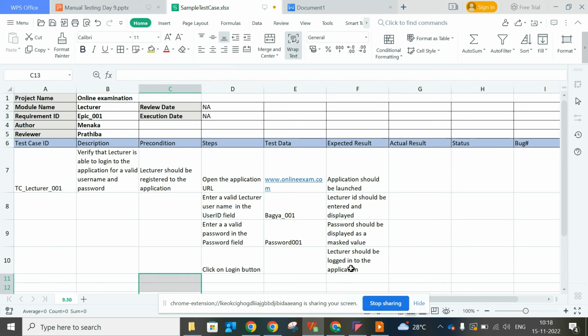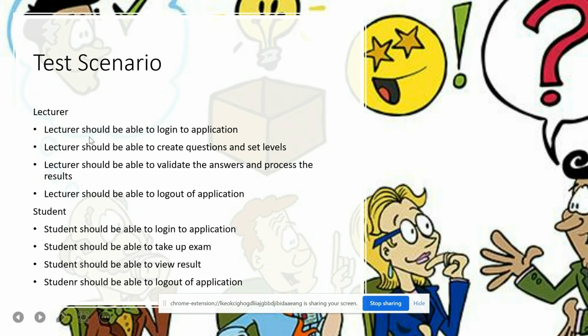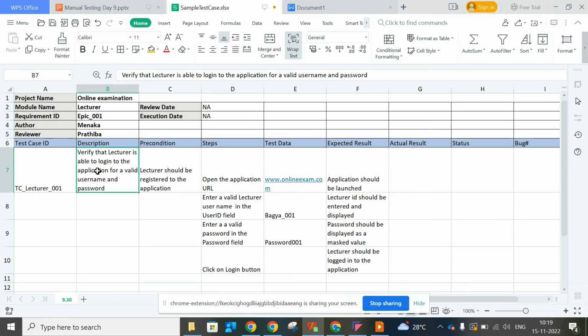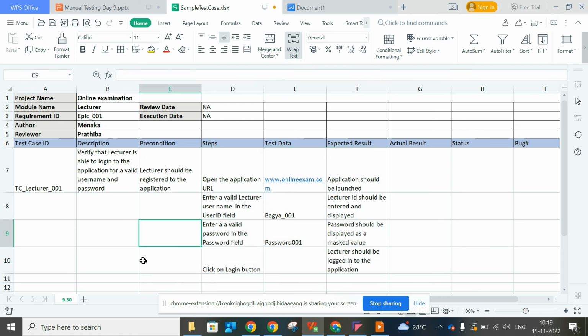Understood now how the test case will be and what is the difference from a test scenario. So here your test scenario is just lecturer should be able to log into your application, but here you have these many steps to achieve that, and you also have test data. Okay, so this is going to be a positive test case of your scenario.